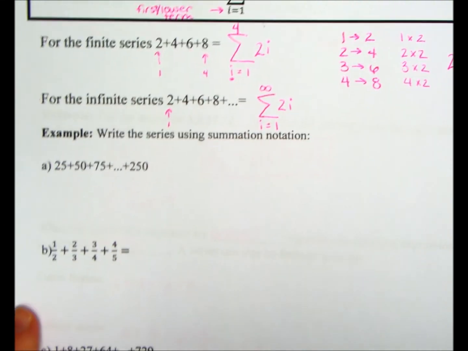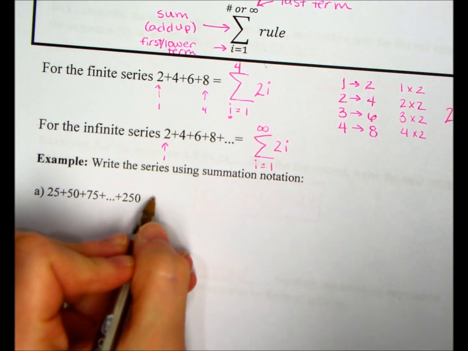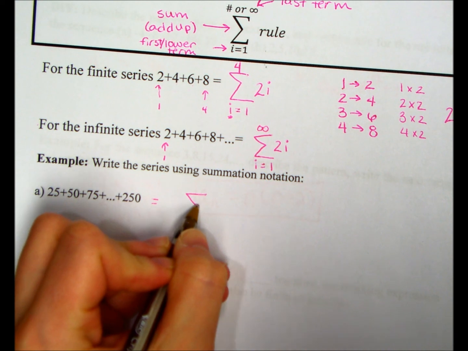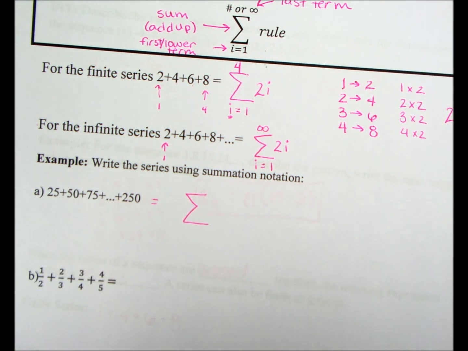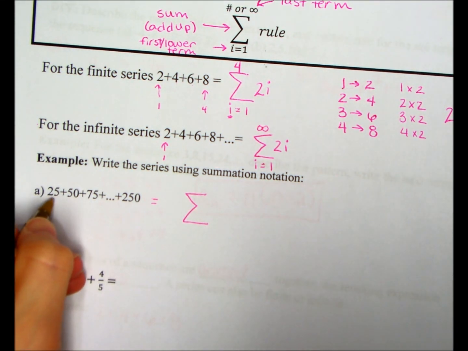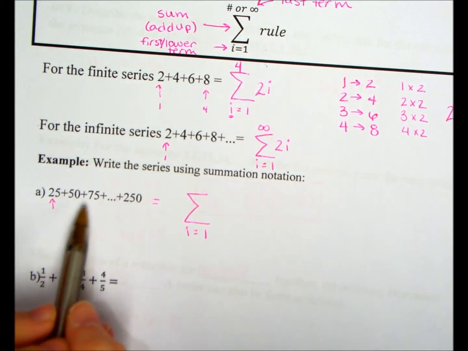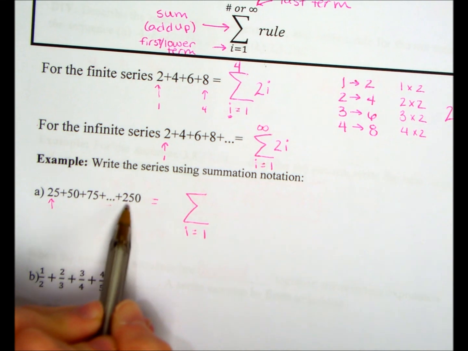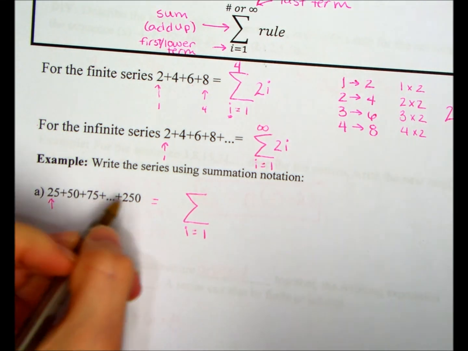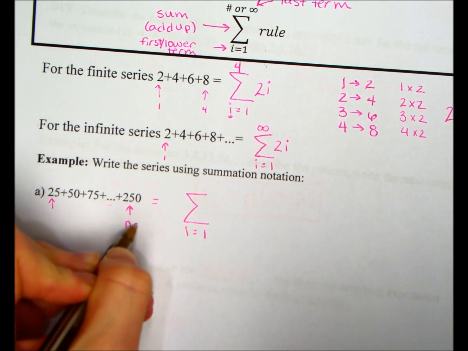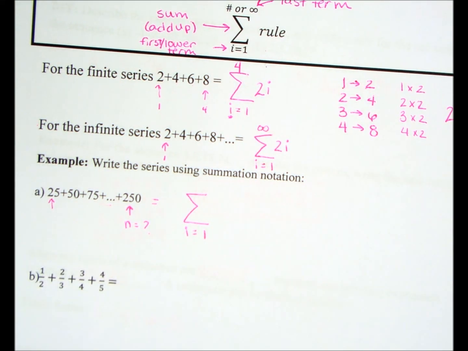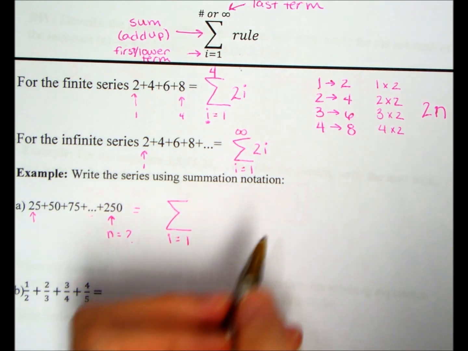So, first thing that we're always going to do, easiest thing to do, is to draw the sigma and say where we're starting and maybe where we're ending. This one, maybe where we're ending is going to be a little bit more difficult. But we are starting with the first term. So i is equal to 1. Now, I have a little break here, but I do have a last term. But I don't know what n this is. I don't know what number of term that is. So maybe I should create my rule first. So let's see if we can do this.